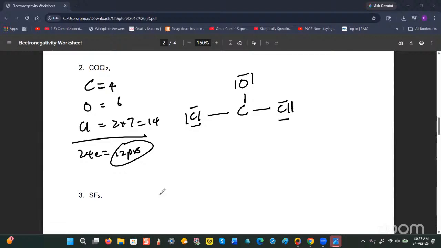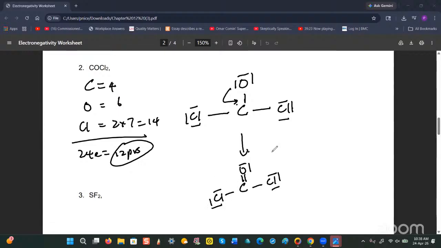Like with the oxygen's lines and the carbon, you mean like doing this? Yeah. And that forms a double bond here because carbon has 6 electrons, it needs 2 more, right? So therefore the final answer in terms of the Lewis structure would be C double bond O, lone pair here. Chlorine will have 3 lone pairs here, and the same will be true for this chlorine here.